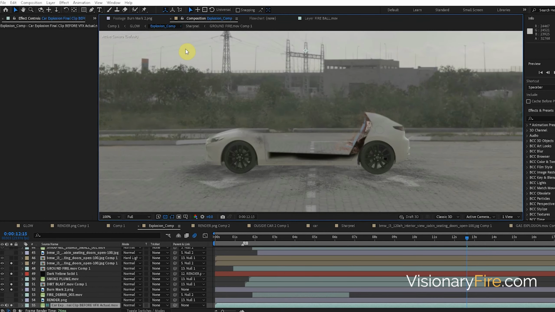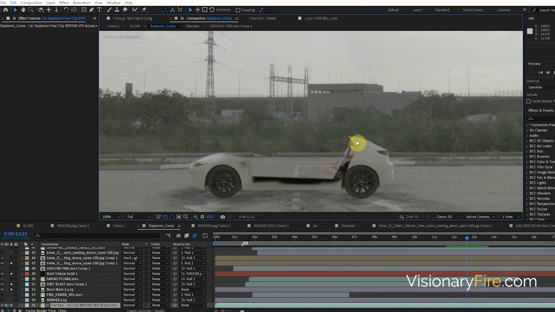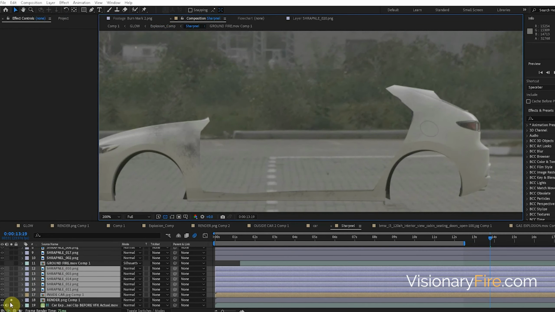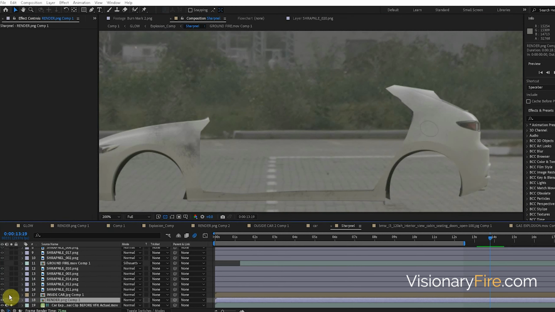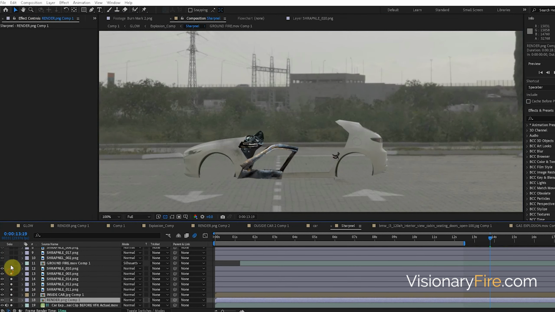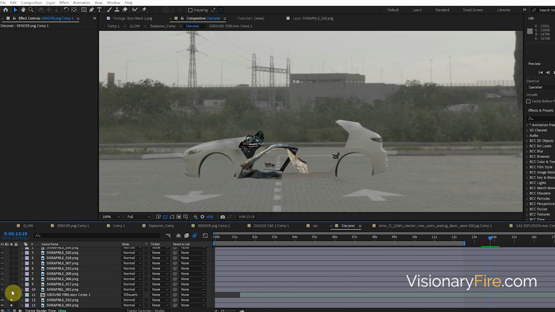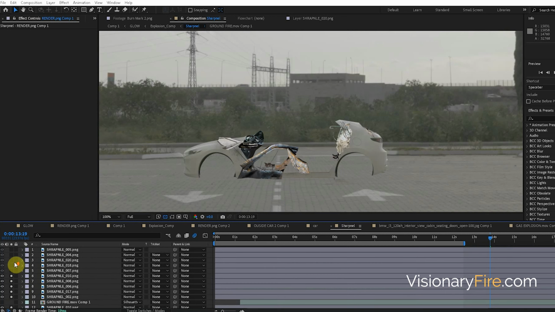So we can switch up the scenery a little bit by looking at this car explosion shot. You can see the edges are feathered, don't look natural. So what we can do here is add those shrapnel elements that you get from the project file. So add this door here. You can see this is not rocket science. I'm just simply placing these shrapnel elements along the edge of the car.